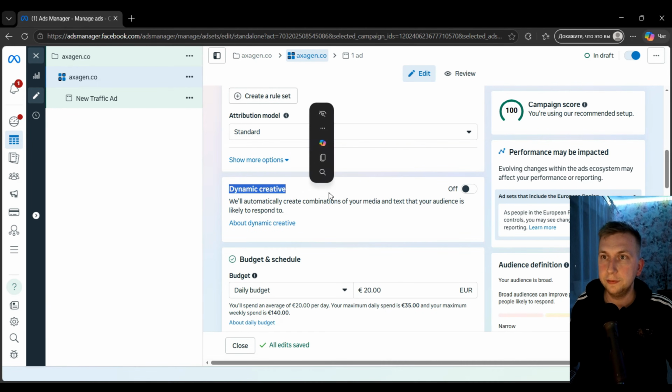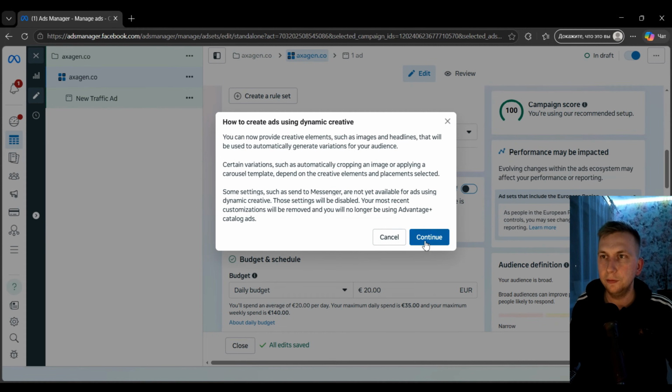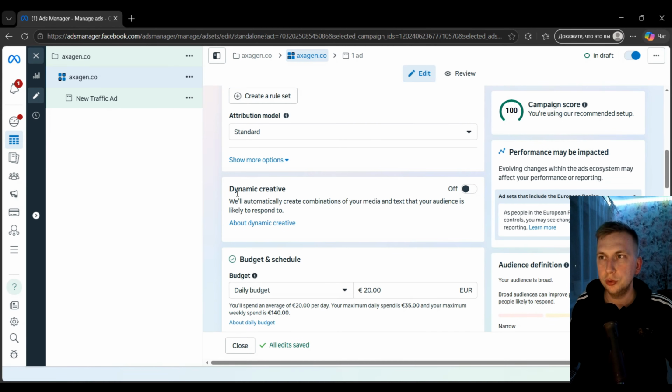Now, dynamic creative is something also new on Facebook. As you can see over here, Facebook will create a combination of the media, of photos and videos, and the text that you have, and combine them and find the best way that your audience is gonna like. But in order to set up this one, you're gonna have to provide Facebook variations so you can use it, but probably later when you already have some ads running. If you're doing your first ad, then there is no point of it because Facebook doesn't know what to combine. So I'm gonna skip this one and I will use it only if I already have some ads running and Facebook already knows what is best performing for my ads.